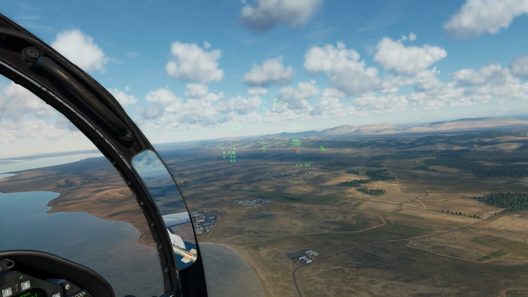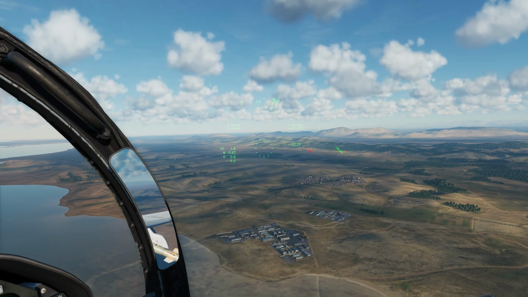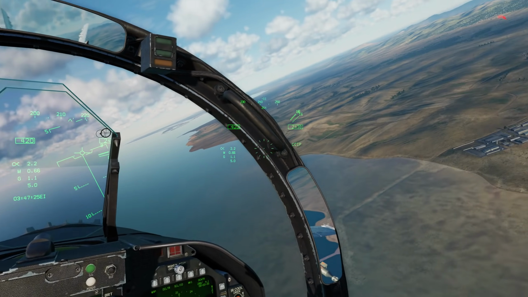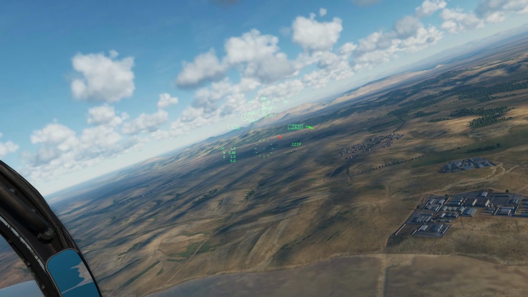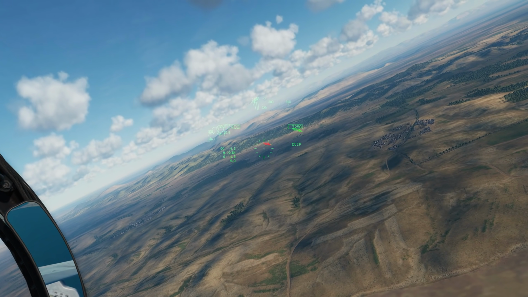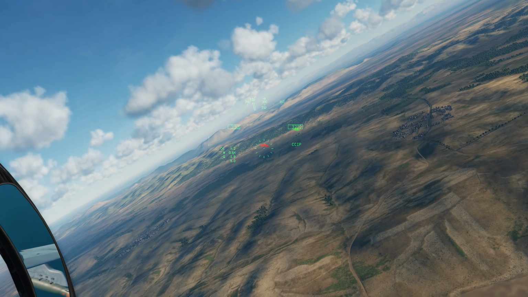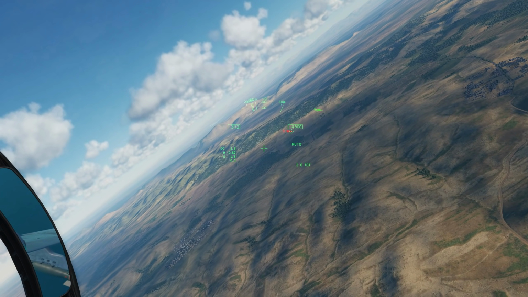To get rid of it, we'll go ahead and hit the undesignate switch on the stick. And now we have a reticle in the center of the HMD. And we can use this to manually designate a target location for attack just by moving our head, place it over the target area, and depress the TDC switch. And now we've made that our location.